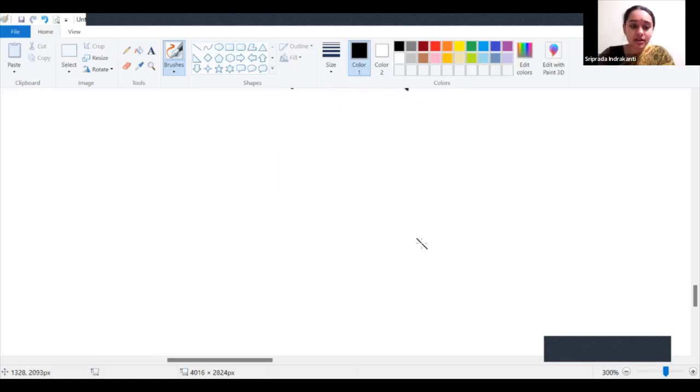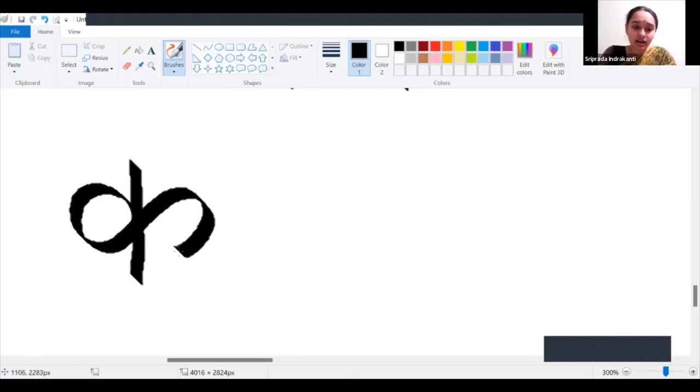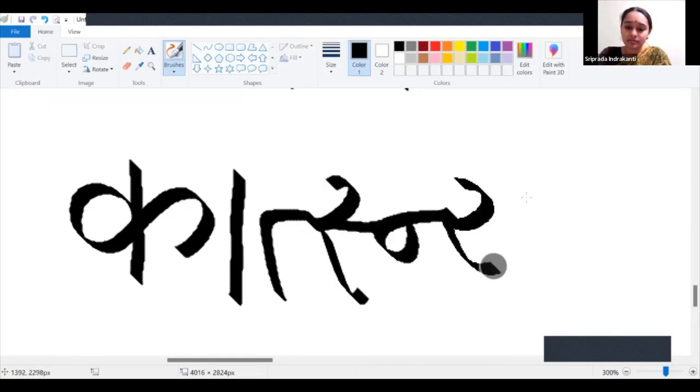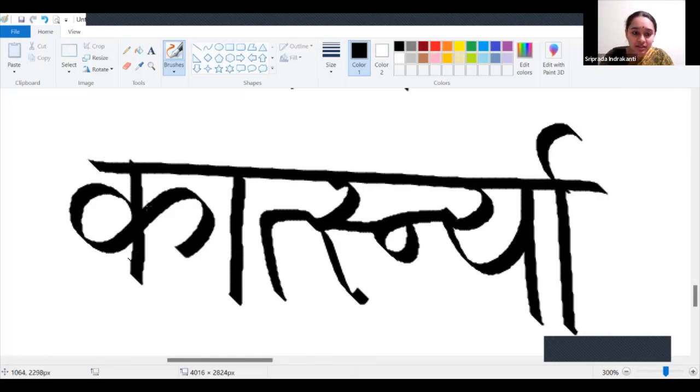Okay. So the word I'll dictate it once. Try to write it down if you can. Kartsnya. So there are so many letters combined together in this. I'll show you how it's written. How do you read this? First you read ka, then you go here and read ra, kartsnya. Then you read the whole train of letters, ta, sa, na, ya.